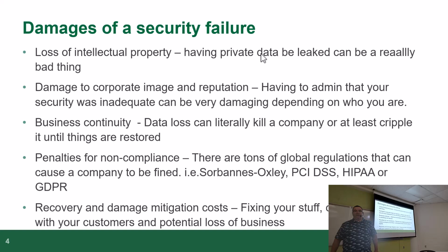All right, so what are some of the bad things that happen? Loss of intellectual property. Sometimes you'll have proprietary data stored in a database, and if it gets leaked, people can do things. Corporate image and reputation. Having to admit that your security was inadequate can be really damaging depending on who you are. Apparently, the bigger you are, the less it hurts. But for some small companies, it can be pretty much the death of a company.